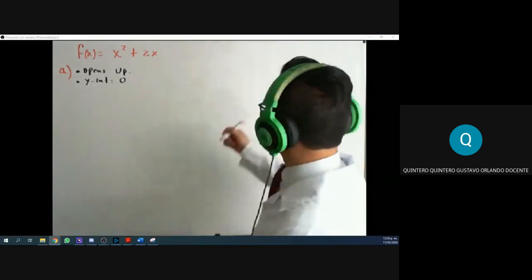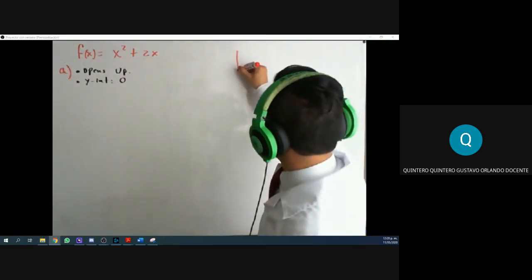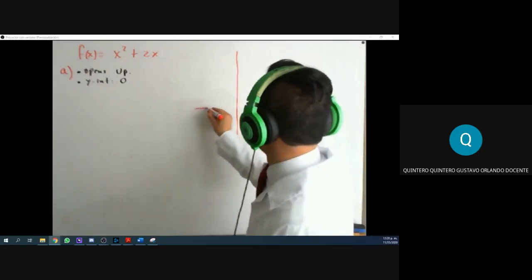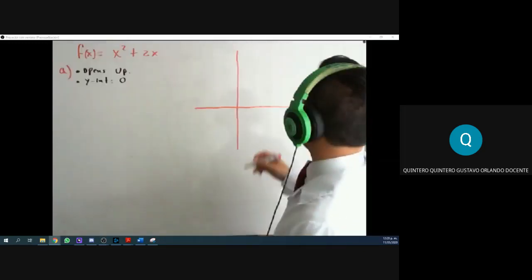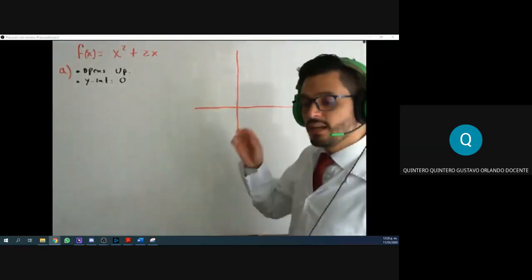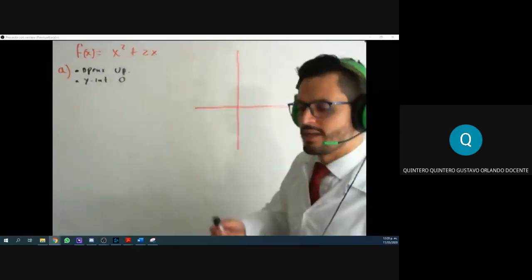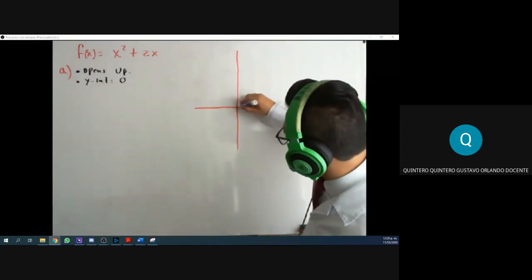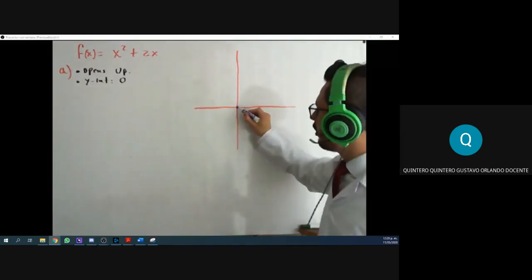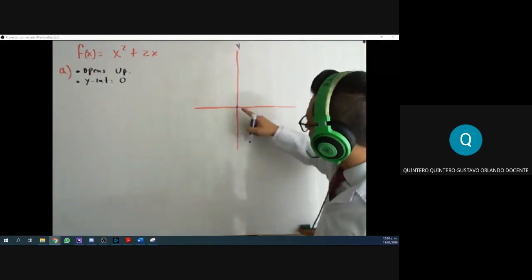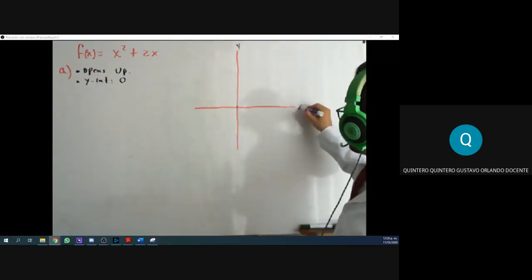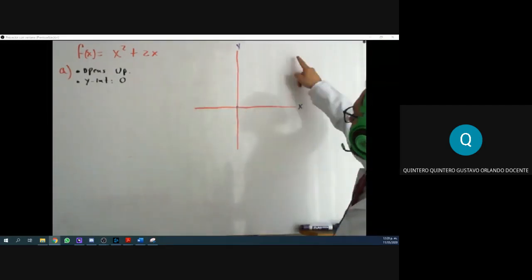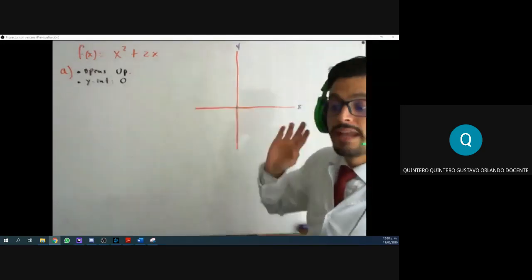Now let's try to draw it prettier this time. I don't have access to a ruler, guys, so please don't judge me. If you have access to a ruler, go ahead and use it. All right, so this will be my Cartesian plane, and here I will write down these pieces of information. The y-intercept we said was 0, so my function passes through exactly the origin in y, and this will be x, right? Beautiful. We also know it opens up, so it could be something like this or like that. I don't know, but it opens up.